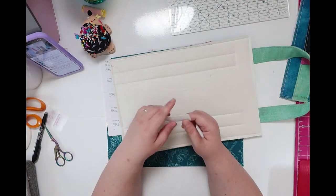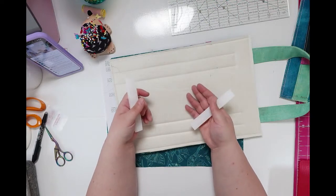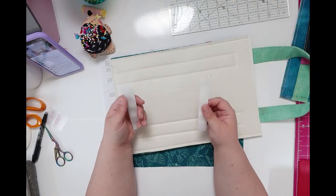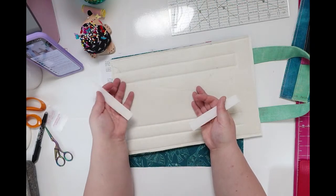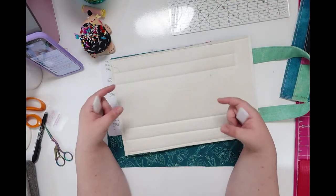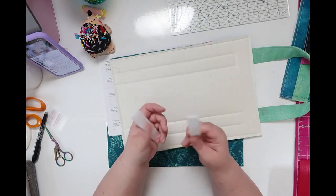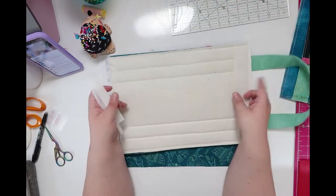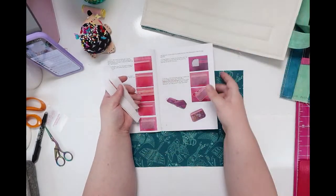So I can take my art down to my parents when I'm looking after my mom. I always take my sketch pad or my iPad with me while she's sleeping and when my dad's out. So I basically want to take this bag with me once it's completed with my art supplies in. So I personally only need one of those little inside single page pockets. So on the front of the bag, I'm going to add the Velcro. When I come to the construction of the back panel, I'm not going to add this Velcro in. And I'll show you that in a bit.